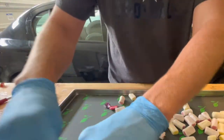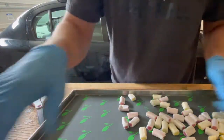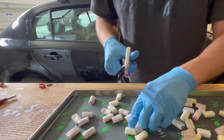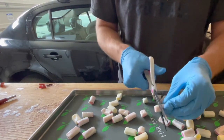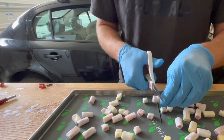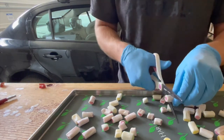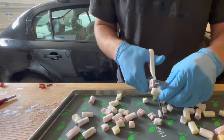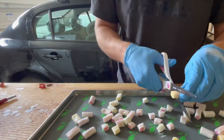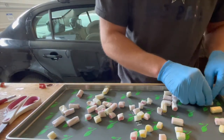We clear all the wrappers away. Sometimes I like to cut them in half. The reason I like to cut some of them in half — not all — is because it's all about the perception of the bag you're going to put these in. Imagine 10 Hi-Chews in a little small bag versus 20 as a customer — you'd probably be more likely to feel like you're getting your money's worth. So I like to have an arrangement of big ones and small ones so customers feel like they're getting their money's worth.